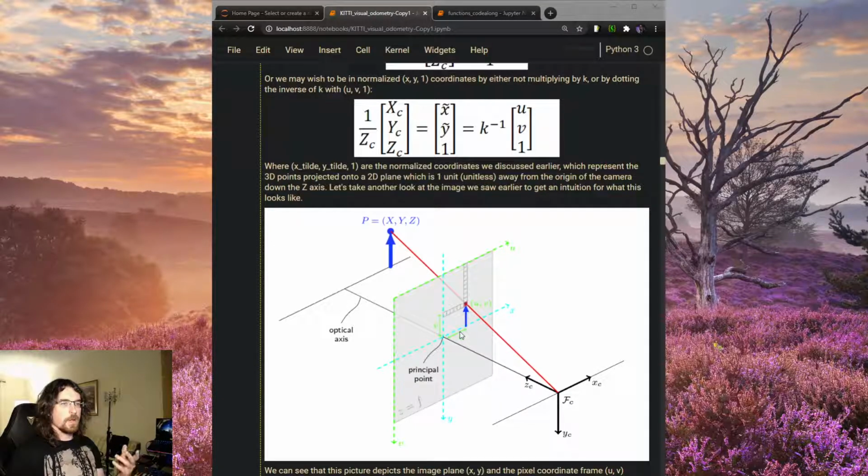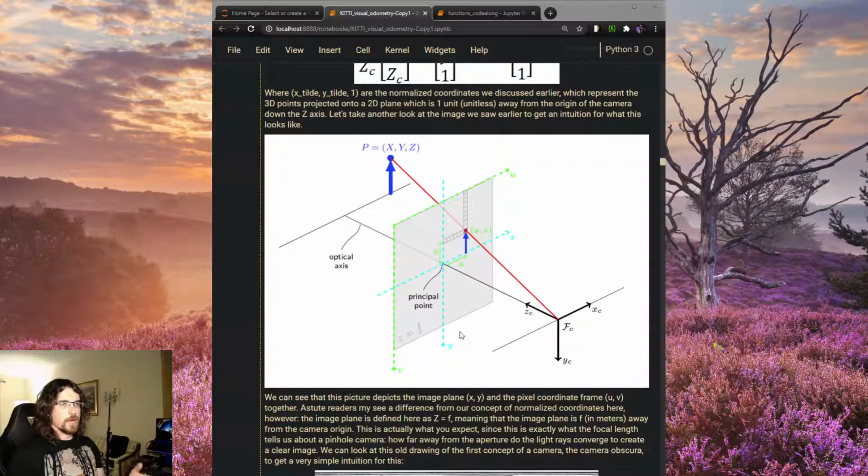And so the way that we do visual odometry in this case is we're going to estimate the change in pose of the camera between the last frame and the current frame by taking the image from the previous frame and then reprojecting the features that we're tracking in that image back into 3D space.